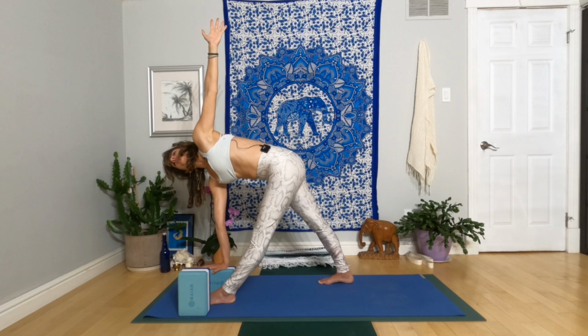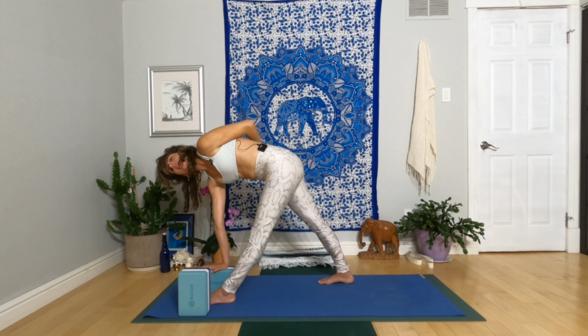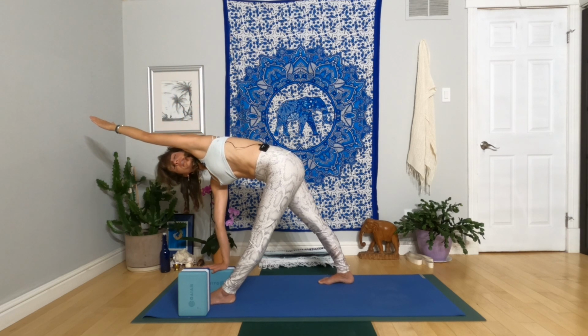Keep the neck open. Keep the throat chakra opened. Breathe. Feel the legs strong in their warmth, grounded into the core of the earth. Maybe wrap that arm around and back. Maybe looking up, gazing to the sky, or sending that left arm forward. That's more challenging.